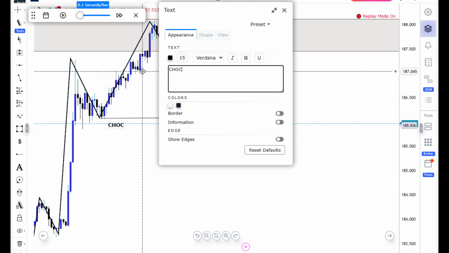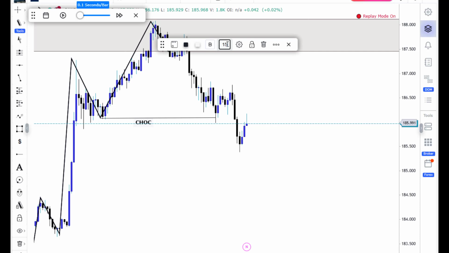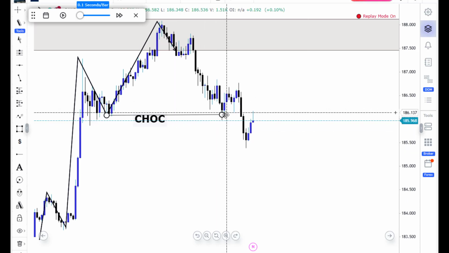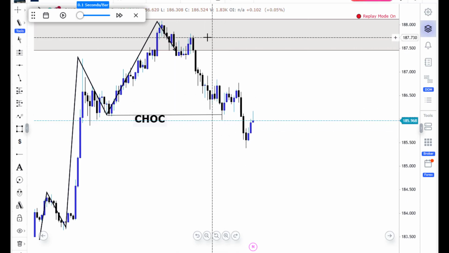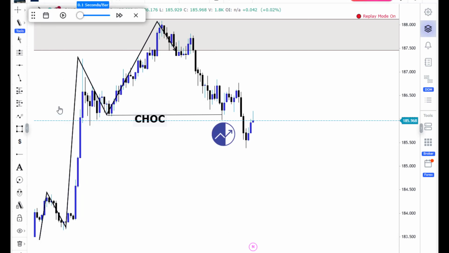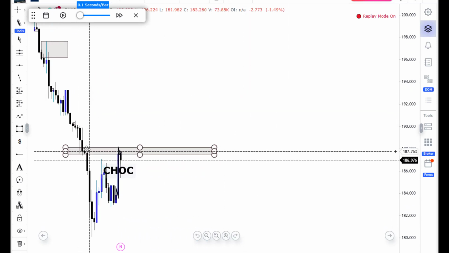Change of character, because price has actually broken through this previous low. So let's just move this. Okay, so price has changed character by breaking through this previous low. Remember, this is our H4 zone. Let me go back to the H4. I want to make my explanation so explicit. I always want to explain well so that everyone should understand. We are going back to the H4 time frame to show you again that this was the order block that we identified. So remember, we want to be selling at the order block.